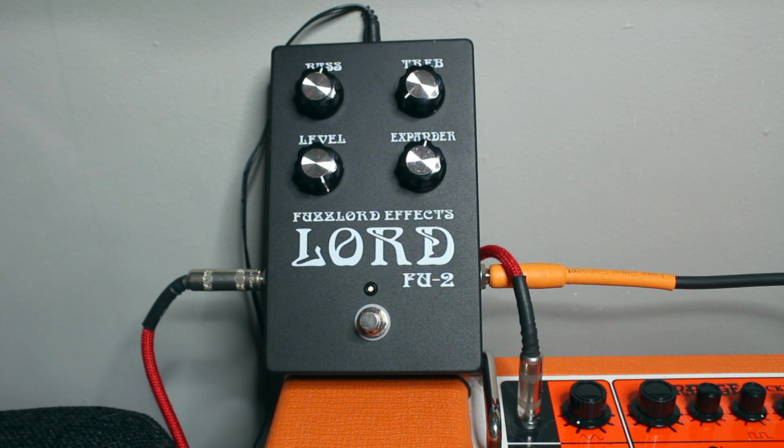Anyway, guys, that's the demo. I'm loving this thing. This thing's on my pedal board and it kicks some serious ass.